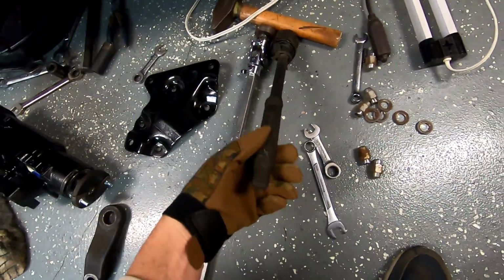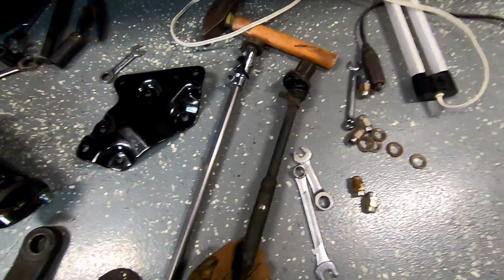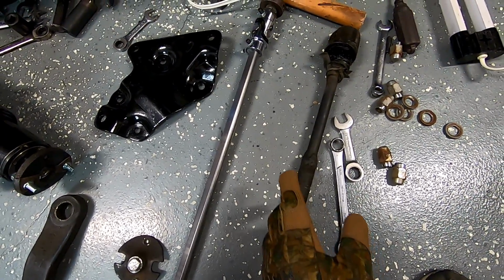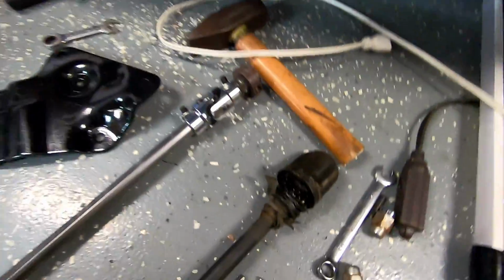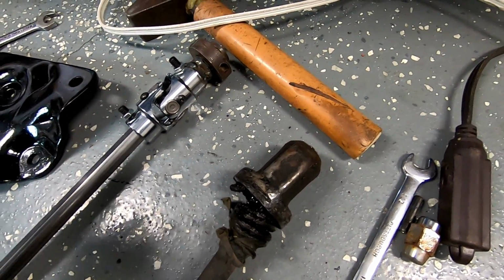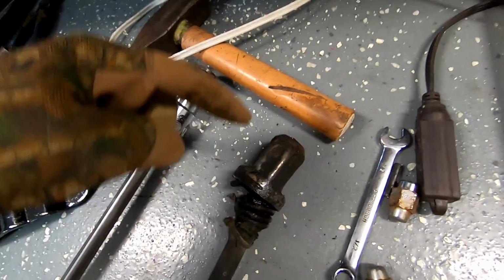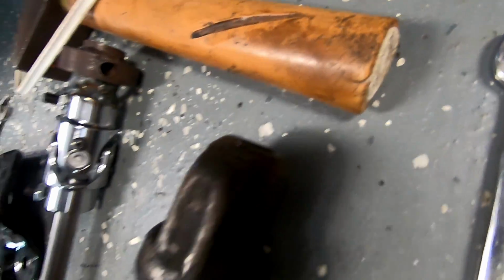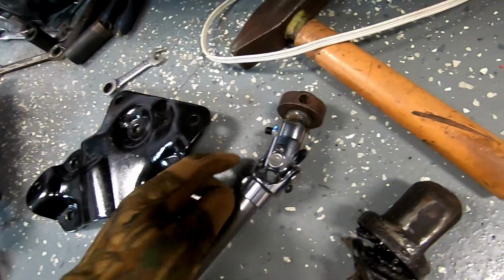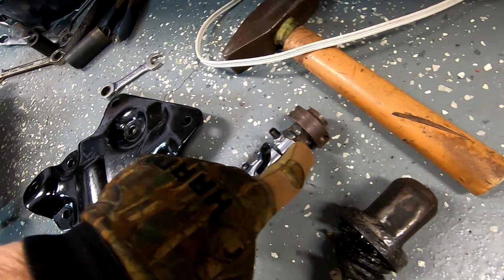It's been modified before. That's a piece of black pipe from Home Depot. So better than nothing, and not quite factory. This old loose steering knuckle thing here was very worn out. It probably had a 1/4 inch of slack in it. So what I did was cut it off just as close as I could to the end to get the beautiful spline side. And as you saw in the other video, or as you will see, welded to this U-joint.